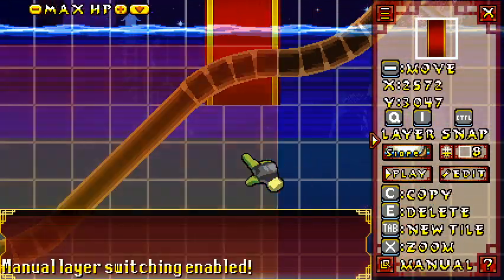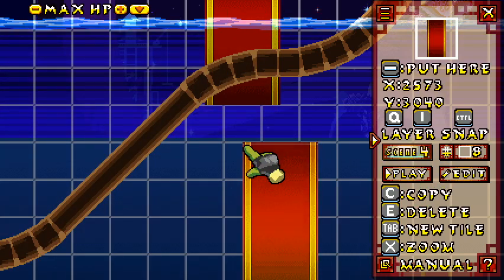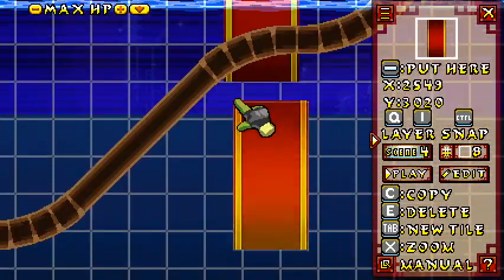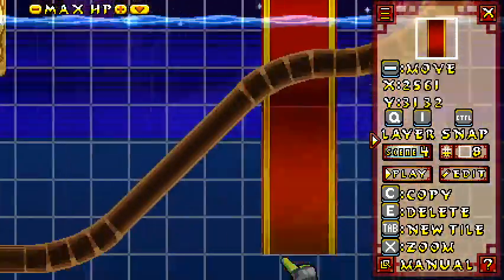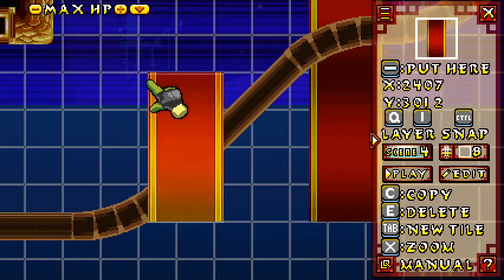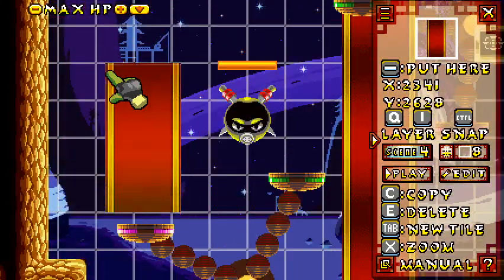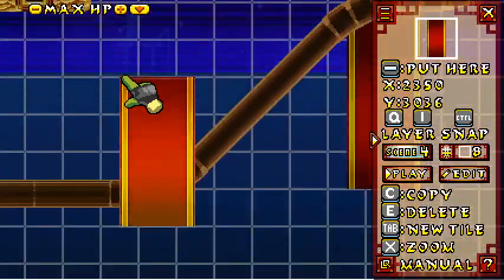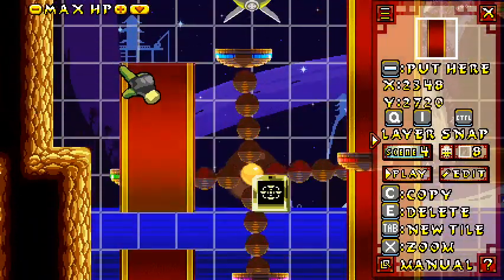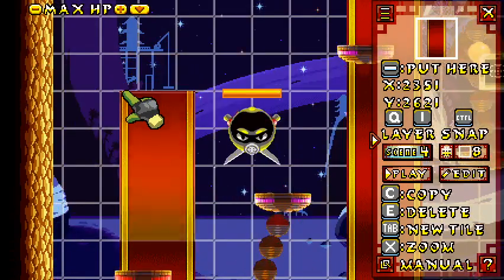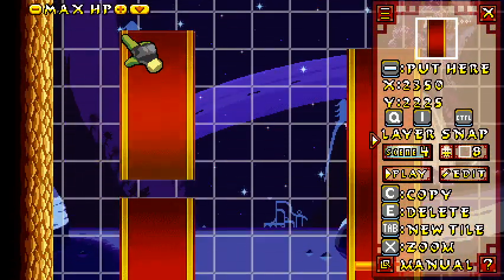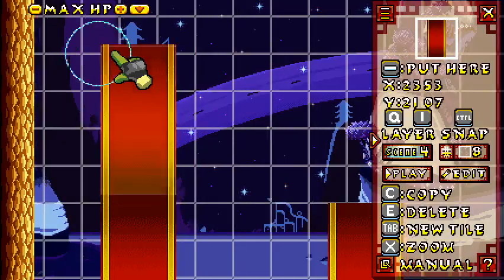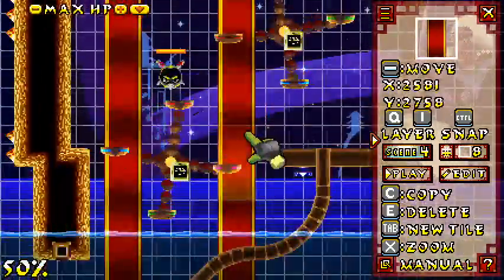Oh, let's see. Go to scene 4. No, that shouldn't go all the way down. We'll have something as a stopping point there. So, where should we have the second row of them? Probably right here. There we go. And their stopping point should be really high up. Want to give players a little room to breathe.